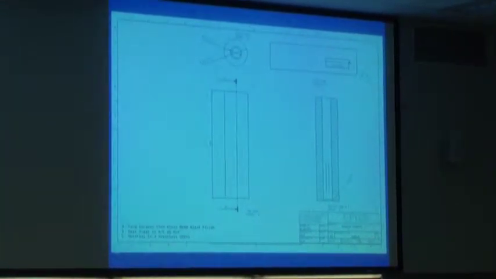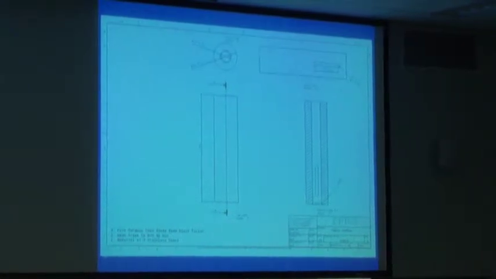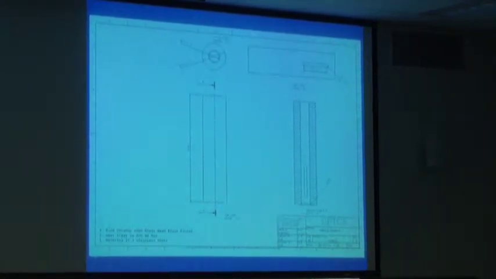One, it's hard to see in here, but there are numbers along the side and letters across the top and bottom. The purpose of those is for when this print becomes a really complex part and you have 400 dimensions on this piece of paper and you send it to a shop to be made, and they say, I have a question about the radius on the handle. If you have 200 different dimensions on there, you might not be able to tell what they're talking about. So being able to say, I want to know about this diameter in F7 helps a lot in communication. Seems like a simple thing, but it is important.